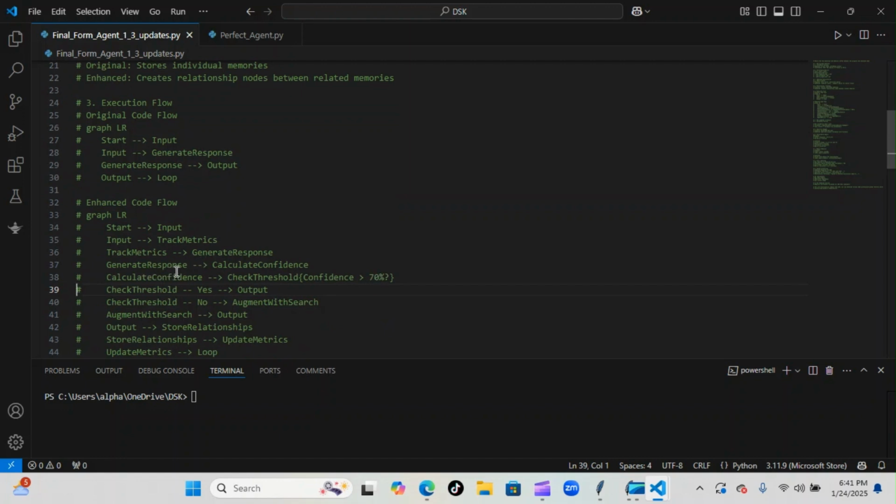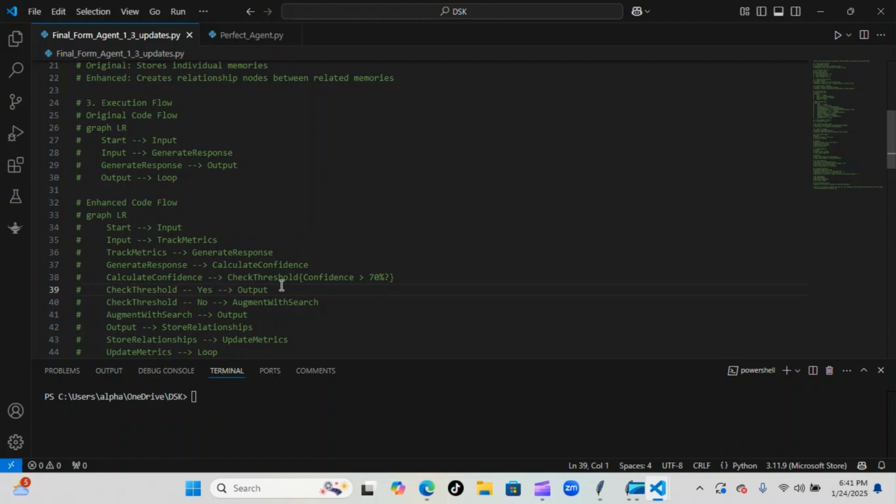So what they're saying is this: instead of just giving us an answer and accepting it, we're actually going to check the threshold, or the confidence, of our output. If it's below 70, we're not going to take it. If it's above 70, we will take it. And that's explained on this next line here. You see the check threshold 70.